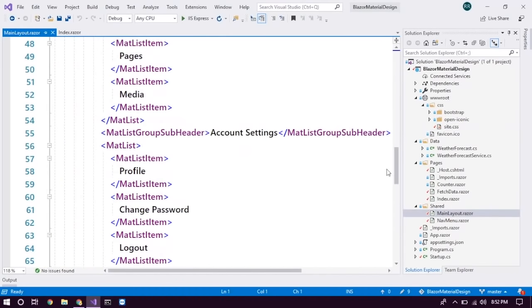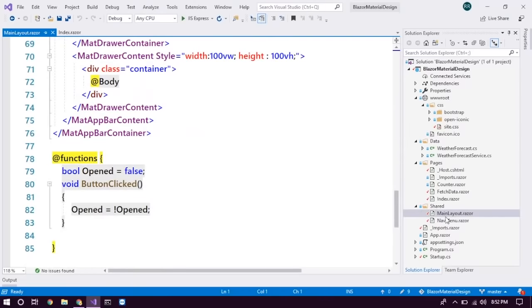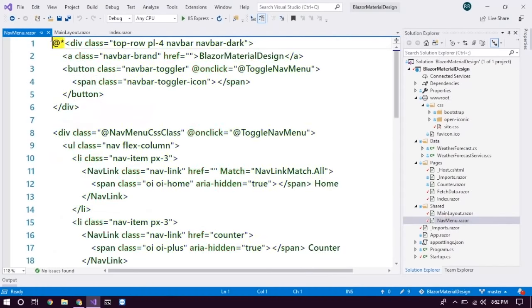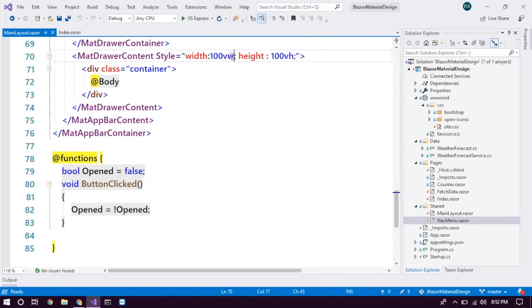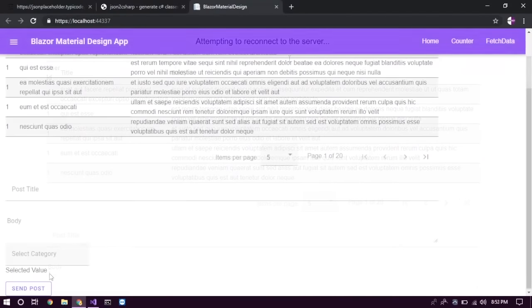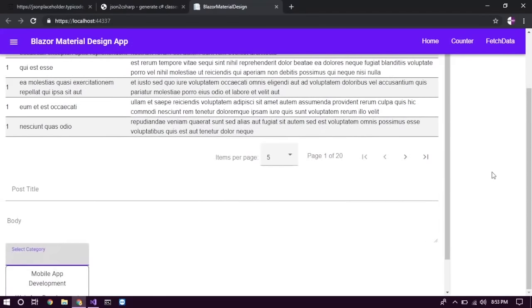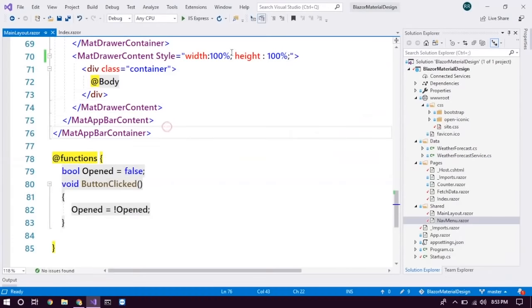So the user interface, it's not quite good. So instead, we have to change this, instead of setting VW, I can set it to 100%. And height also needs to be 100%. So here it is. Let's check whether we are getting that thing. No. Basically, the VW is going to be the same.